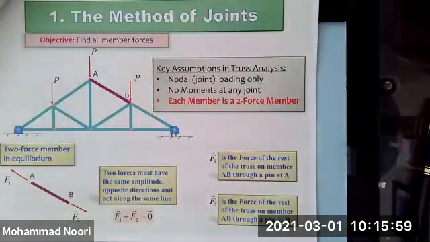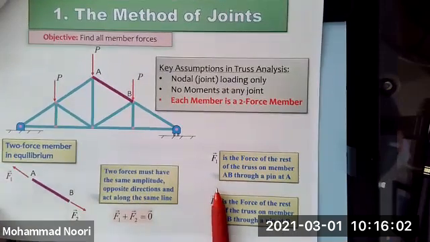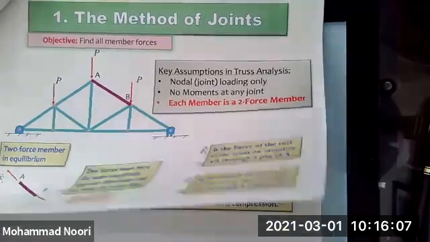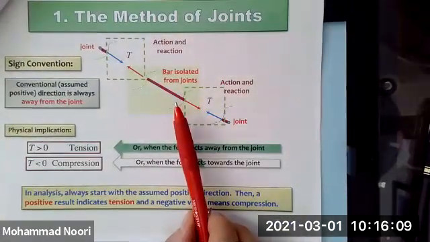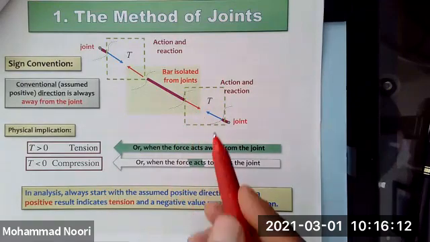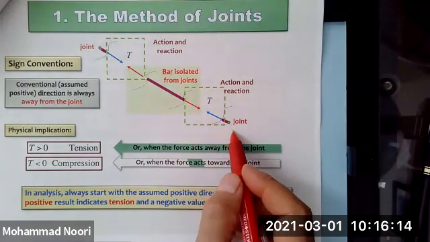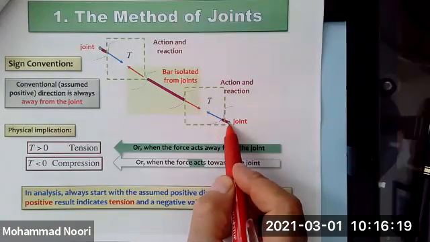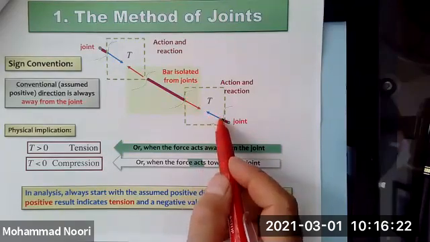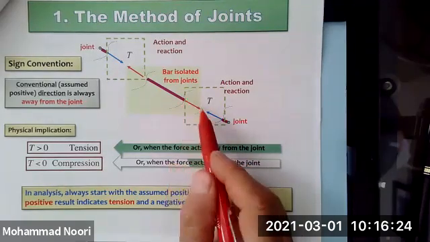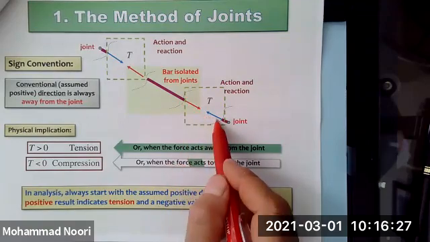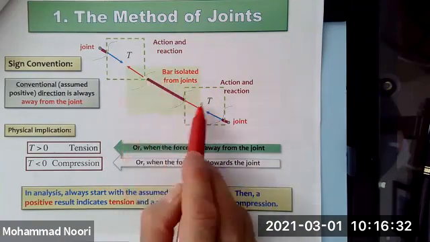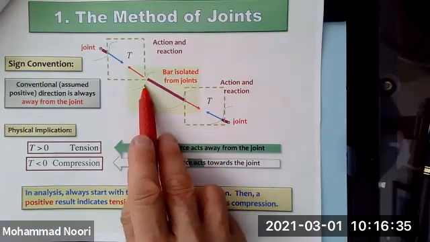The only things that are important to remember are that, being a two-force member, every member works this way: when you're considering the equilibrium of a joint, whatever force is acting on the joint in the direction of the corresponding member, you have a force opposite and equal to that force. And that's how we determine whether this two-force member is in tension or compression.